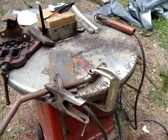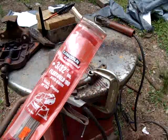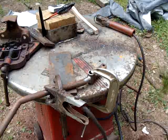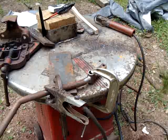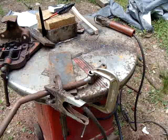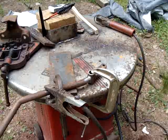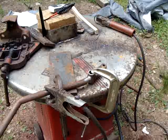Alright, so here's what I've opted to do. I'm going to go with these. These are 3/32 diameter 6011 rods. These are also old, but at least they were in some sort of a plastic container, so they might be okay to use. I'm going to turn my amperage way down to 75 because that should be hot enough for this small rod, and hopefully I won't burn through the metal again.